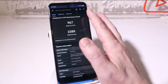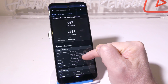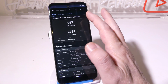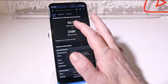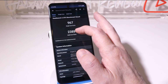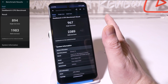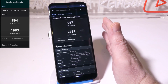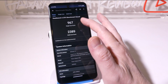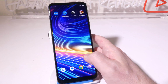Taking a look at Geekbench scores, we get a single core score of 967 and a multi-core score of 2389. Now, the way that this stacks up is the Snapdragon 695 from last iteration was a single core of 894 and a multi-core of 1983. So we do have an improvement across the board on single core and multi-core from the 695 moving on up to the MediaTek.